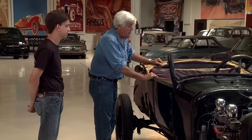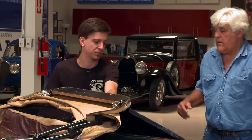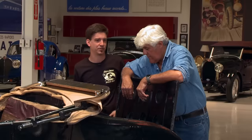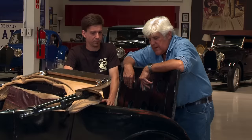Hey, let's move back to the trunk. You're going to show me something back here? Yeah, sure, we can open the trunk. I flipped the deck lid to make it into a rumble seat at one time for the kids, but it's too small. Plus, you'd have to sit on the gas tank, and I don't want my kids sitting on a gas tank right near the back of the car. What gas tank is that from? I don't know, I wish I did. It's something early '20s. I think I bought it out of a wrecking yard. Was that 15 gallon? 10? Probably about 12. And I can go almost 300 miles on that tank.